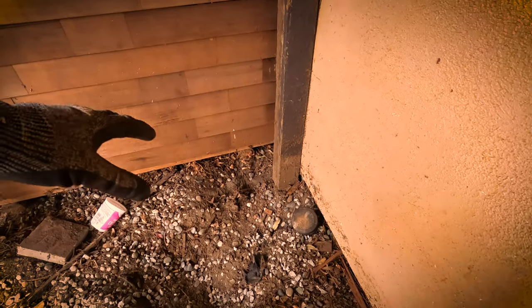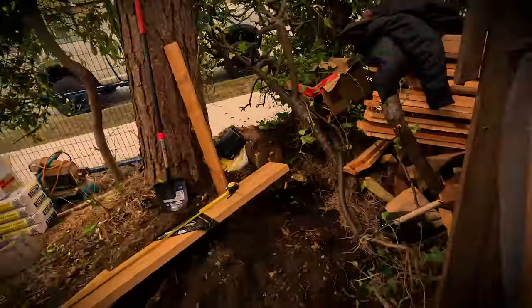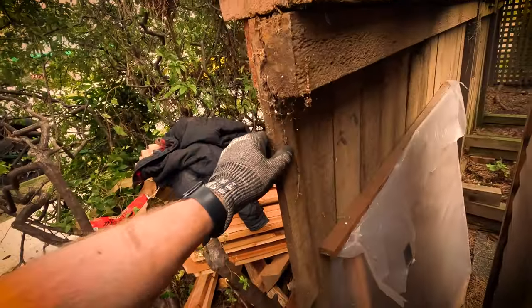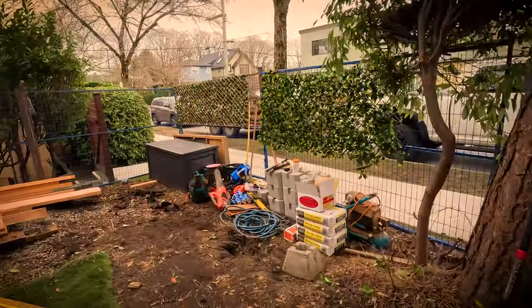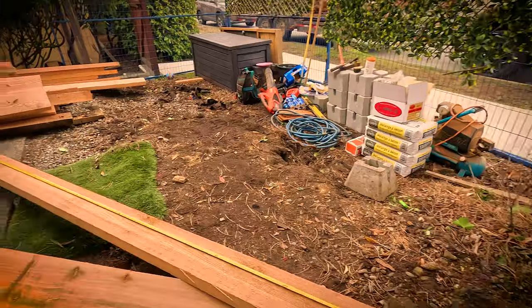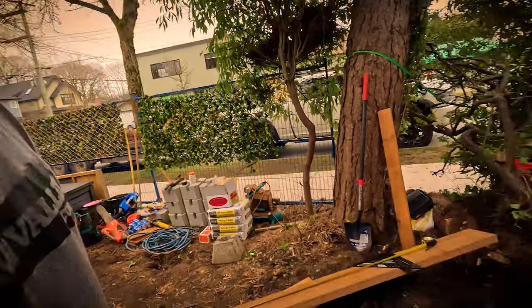So we're going to use this old existing post. We can't get it out. The people who built this deck before did it with cement, and it's cemented to the house. So that's just going to live there, and when we're done, we're going to frame it with the 1x6s. So we'll do a little bit of jimmy rigging already. Look at this old rotten fence. It's crazy. That's my neighbor's. We're going to deal with that another day. And right now we are just beginning the framing process. Sophie's helping us.